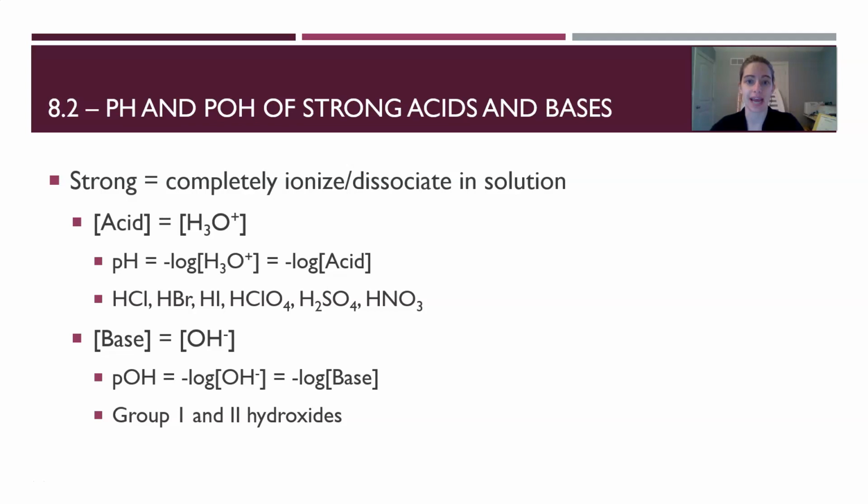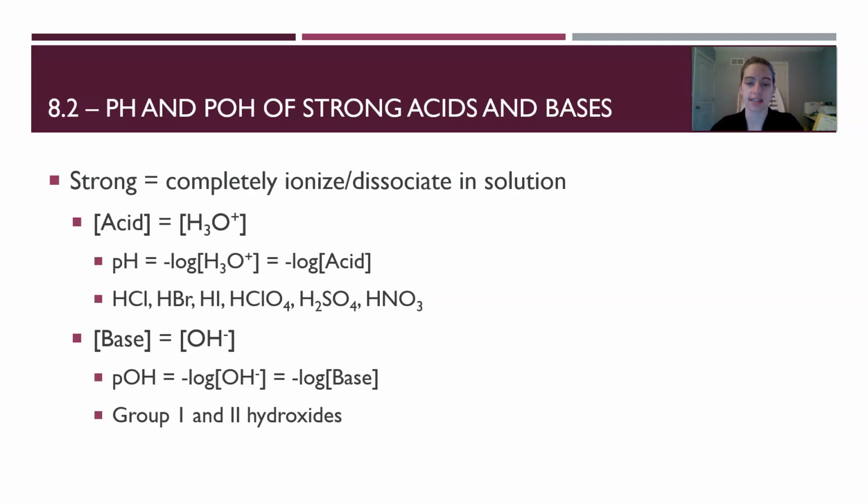That means instead of staying in its acid or base form as a molecule, it breaks apart into its two individual ions. So if it's an acid, it's going to separate into its hydrogen, and then whatever the negatively charged part is, whether it's a single element or whether it's a polyatomic ion. If it's a base, it's going to dissociate into its hydroxide ion, and then whatever the positively charged ion is, whether it's a single element or a polyatomic ion.